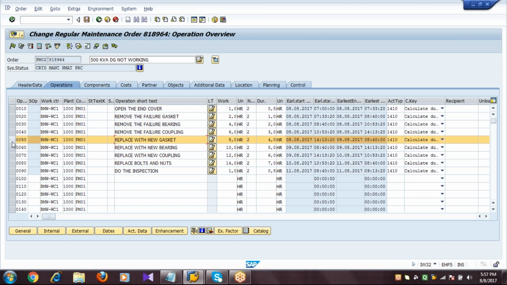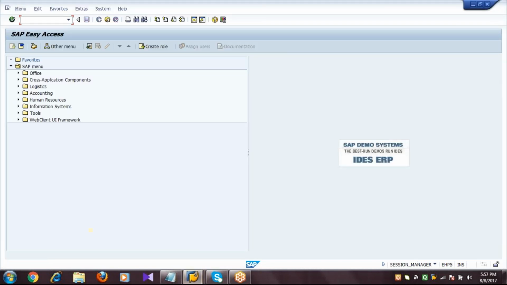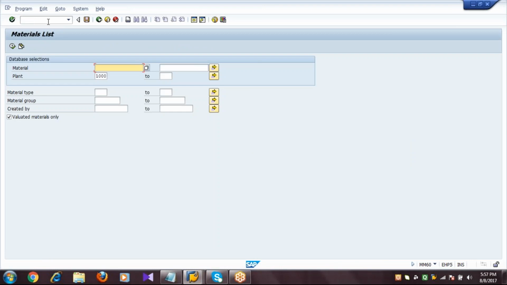Now one second, we'll check the material for gasket.